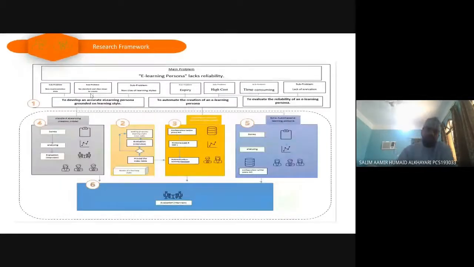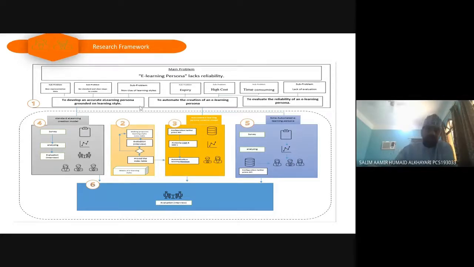Research framework. I divided my work into 6 phases. Phase number 1 includes finding the problems and limitations and the literature review.